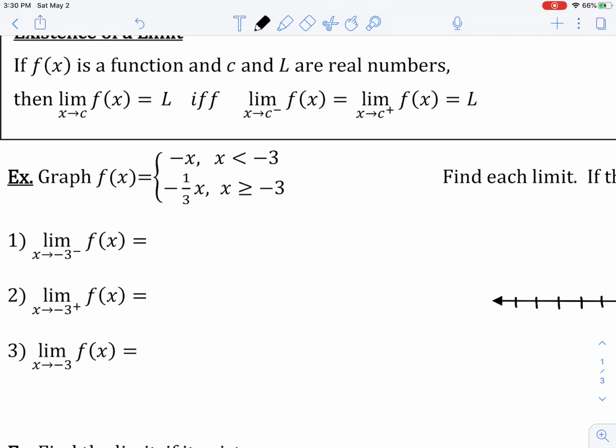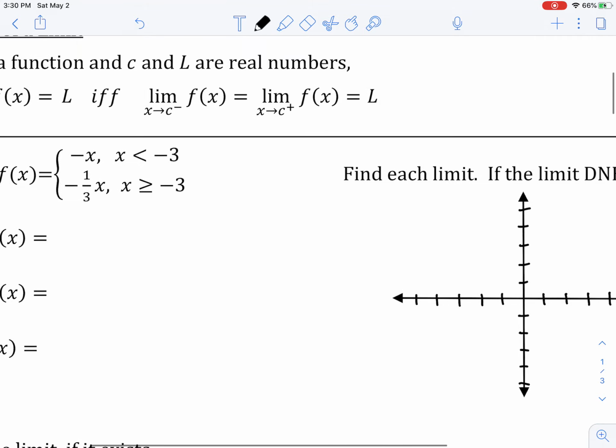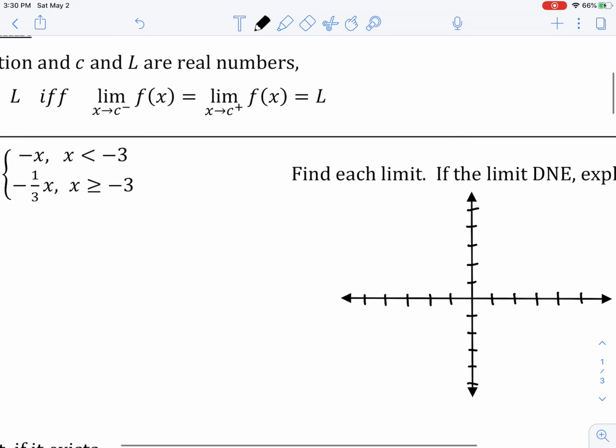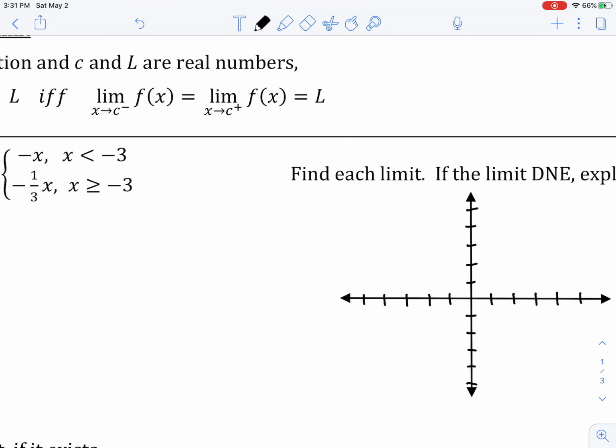So we've got another piecewise function here. Let's go ahead and start by actually graphing this piecewise function before we find any limits. So starting with this, let's look at when our x value is less than -3, then we have negative x. Remember what that means. It doesn't mean that I just start graphing negative x from that point. What we're saying is we're going to graph negative x, but we're really only graphing it from the point -3.